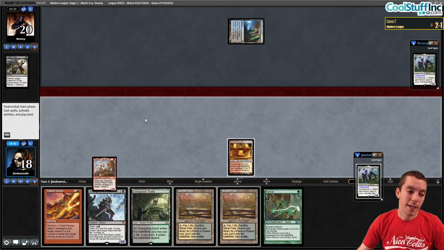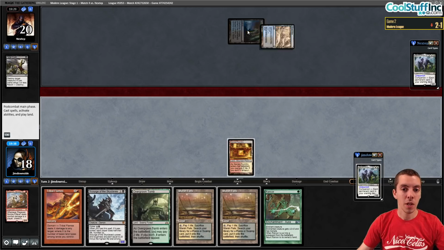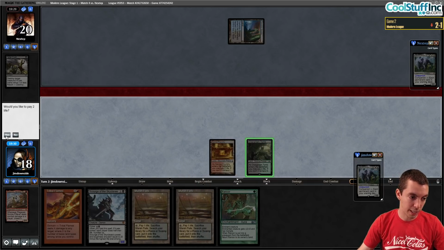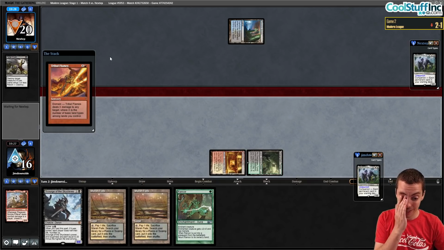All right. Well, they managed to kill the Eternal Ragavan without taking any damage. So we can't even cast Scourge. Honestly, pretty devastating. We're just gonna cast Tribal Flames here, just so we can cast Scourge next turn. Pretty gross. Pretty gross.